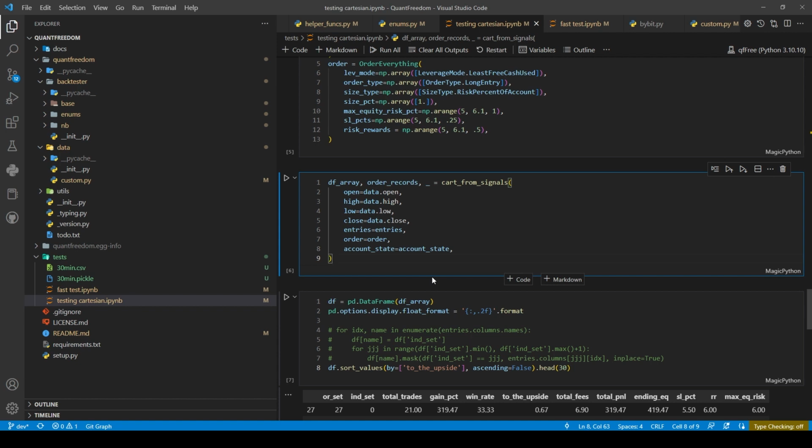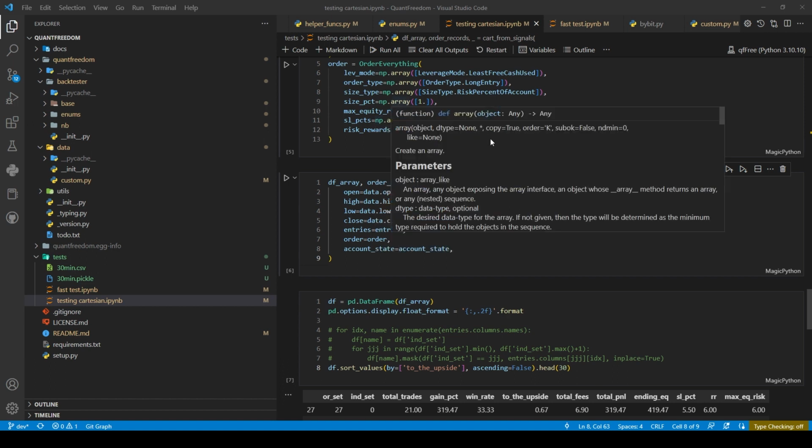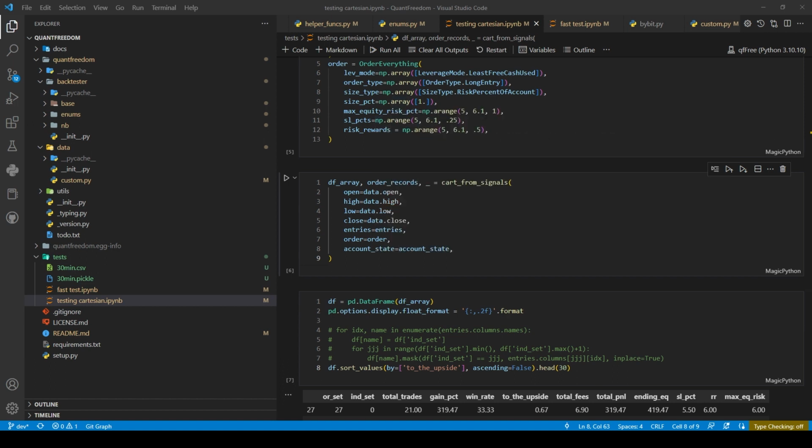I don't know if I should look at the other version. Then I have to figure out how to download the data. I really don't want to download the Binance one.